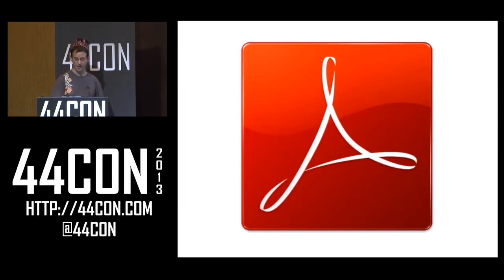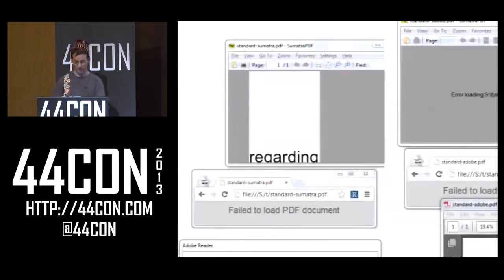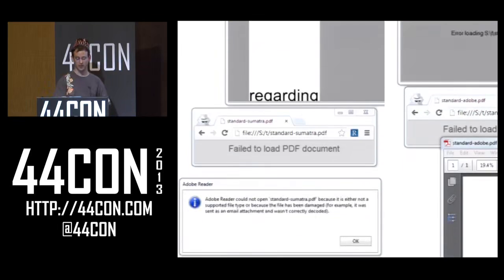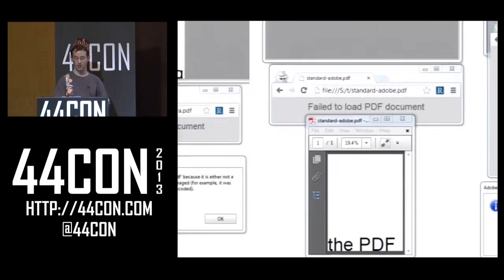PDF-wise, I went a bit crazy, because the first problem is that there is a specification which is more or less fuzzy, and then you have the problem of the actual implementation. Here you can make a file that works perfectly in Sumatra, and Sumatra is based on MuPDF, which is used in Linux viewers. So the file works fine in Sumatra, but fails under Chrome and Adobe Reader. Then you can make a file that works fine under Adobe and fails under the other two, and so on.